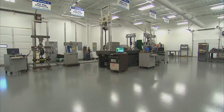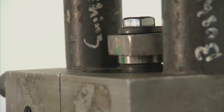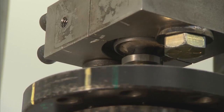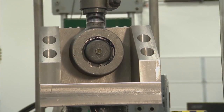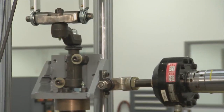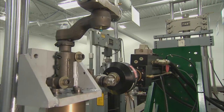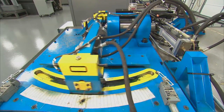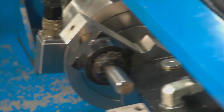Right. Now this is a pretty serious piece of equipment here. Exactly. But you really don't need to have a 5-axis to test everything. We have a different machine for each one. For this one over here, we're testing control arm bushings. So we rotate them and actually test them. This machine over here is testing a tie rod up to 85,000 pounds, so we have enough power to get into those high loads. The machine over there is used for idler arms because it has 2 axes of loading. And then you have the 3-axis tester that tests sway bars, tie rod ends, and follower ball joints.